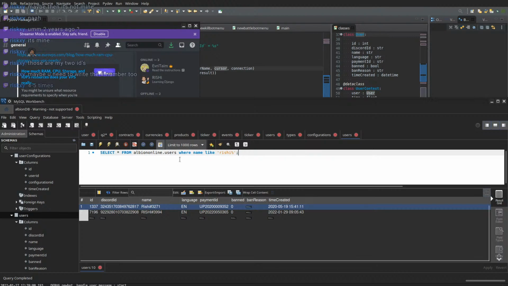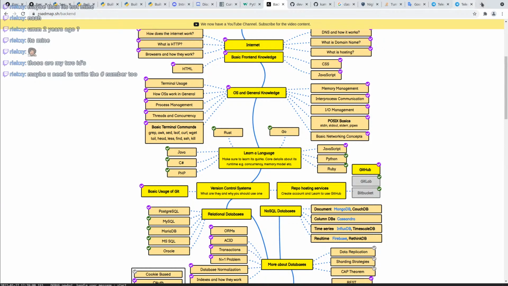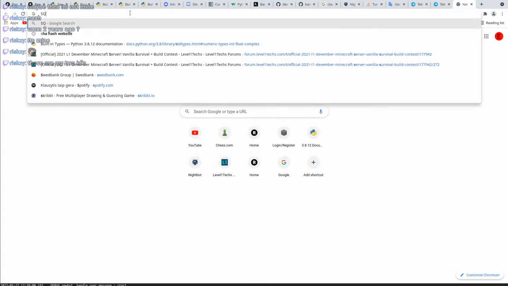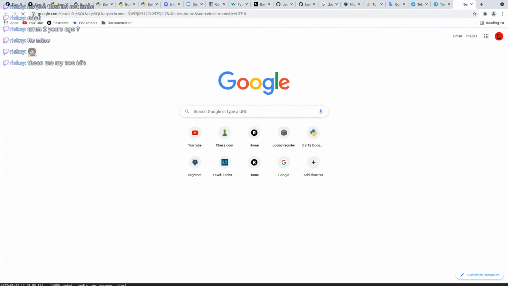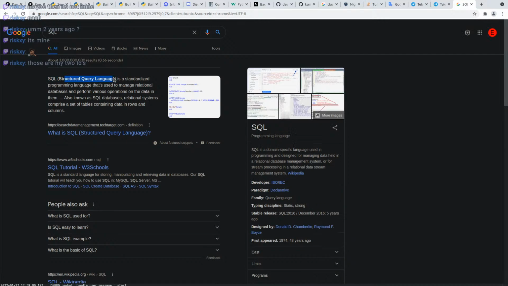So the cool thing is that the database has the advantage of operating on data really fast, and for relational databases there is a standardized language, SQL. I don't even remember what the acronym of SQL is. Structured Query Language. So SQL is basically a standard which says what kind of operations have to be supported and how they have to be written.